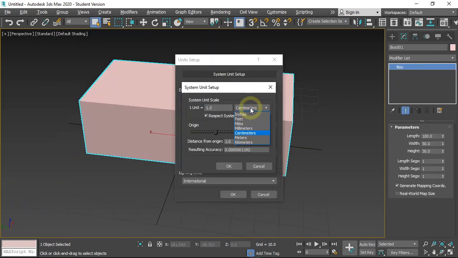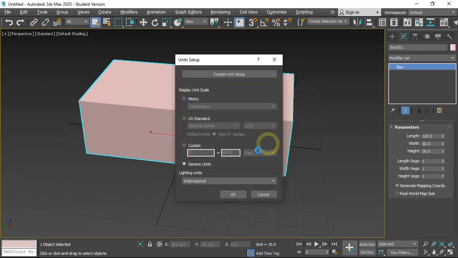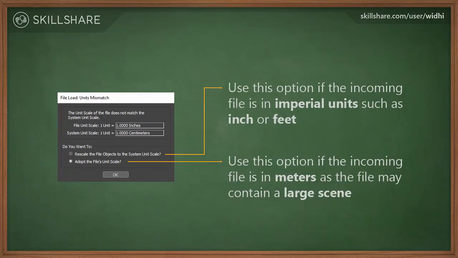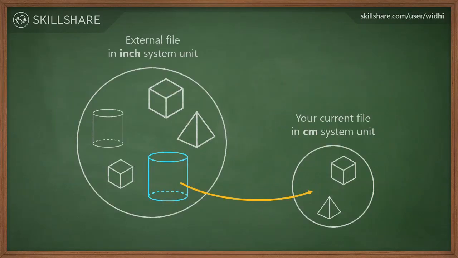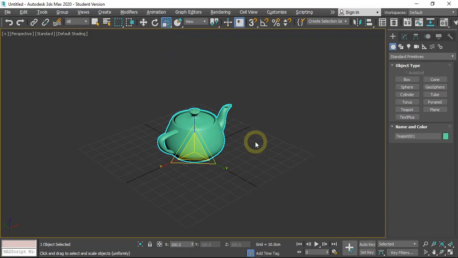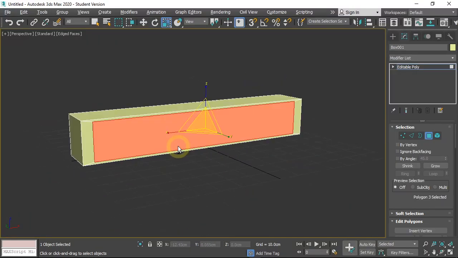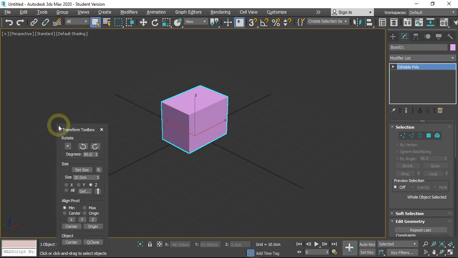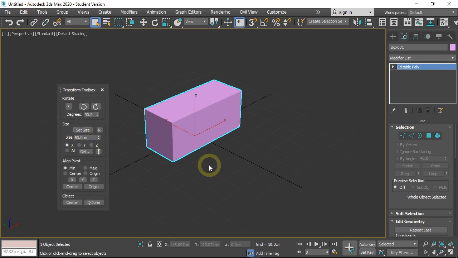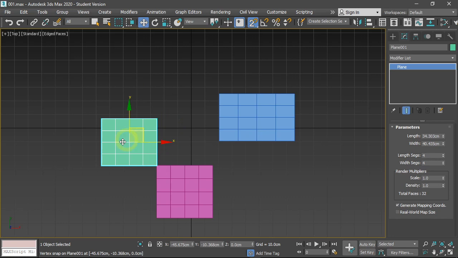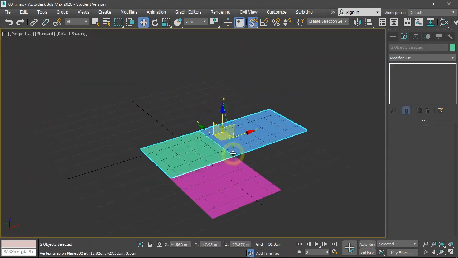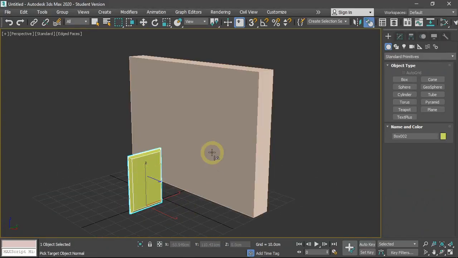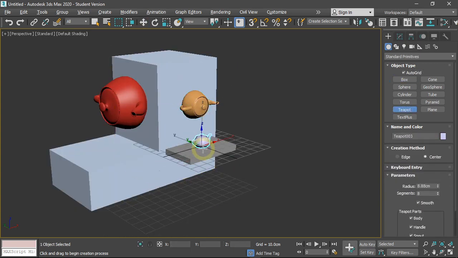In Chapter 5, we'll focus on precision modeling. We'll start with the basics of how 3ds Max uses measurement units, learn all the nuances of the scale operation, learn how to reset transformation, learn how to precisely set the dimension of an object, learn different snapping features that 3ds Max has to offer, and then learn how to align objects using various tools.